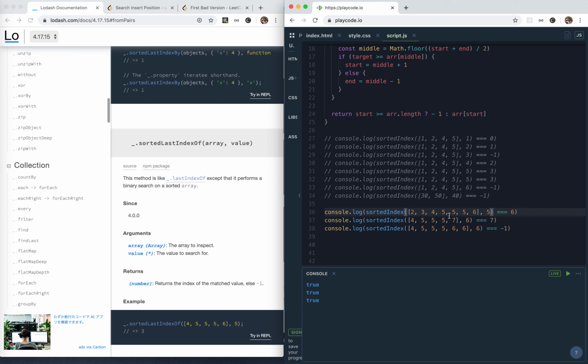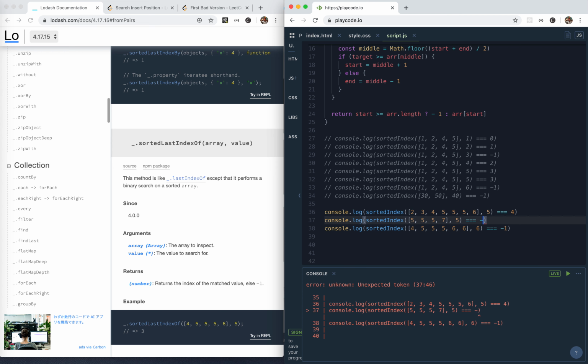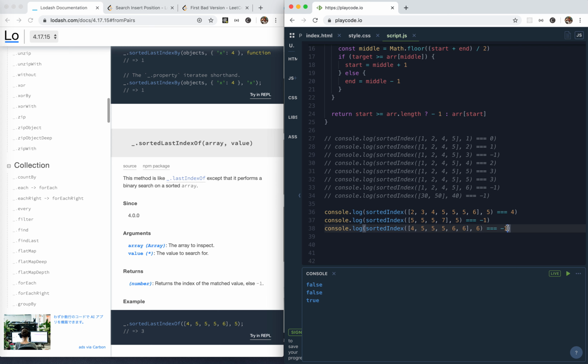For 5, we need to return 4. For this 5, I need to return just smaller than 5. I need to return -1.